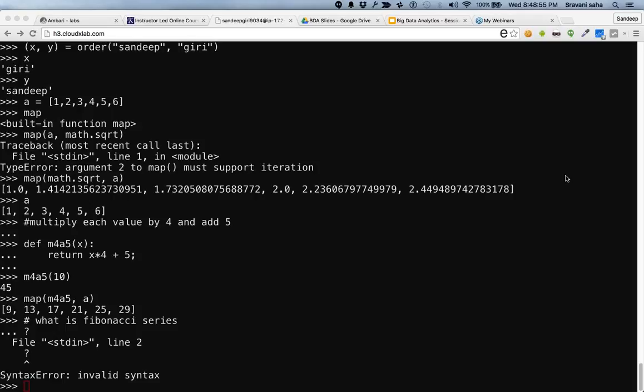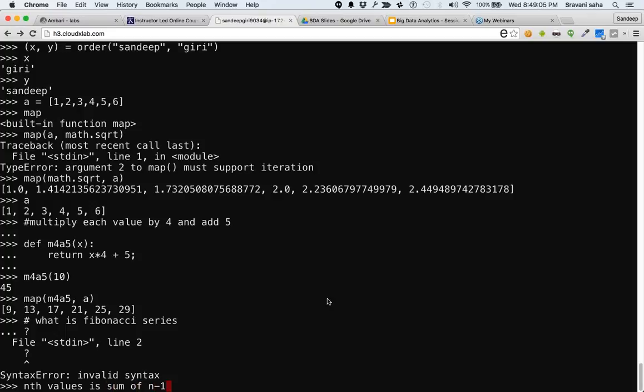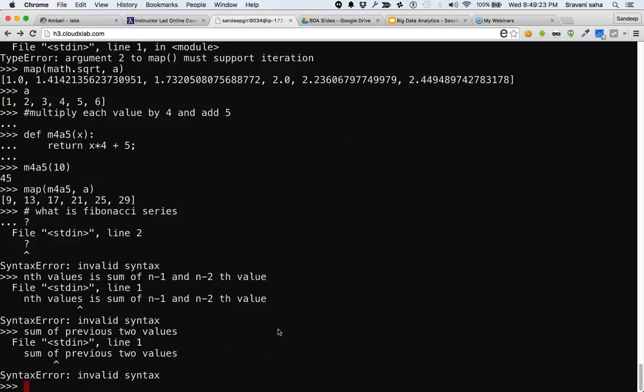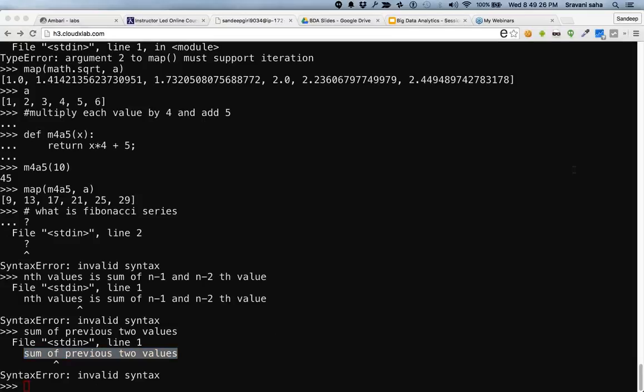So the nth value is the sum of the n minus 1th and n minus 2th values. Yes, or the sum of previous values. This is probably a better way to say it.